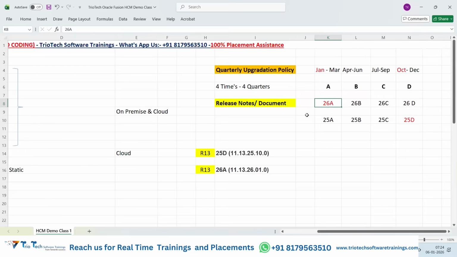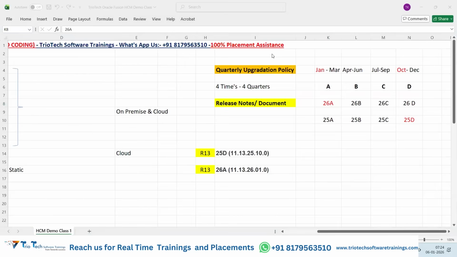So every 3 months, go to docs.oracle.com, go to the release notes, spend 15-20 minutes and try to understand, in this new upgrade, in each module, what functionalities Oracle is bringing into the system. Just 15-20 minutes you spend, team, so that you will be up to date with the system.